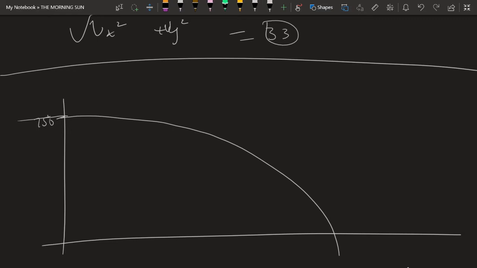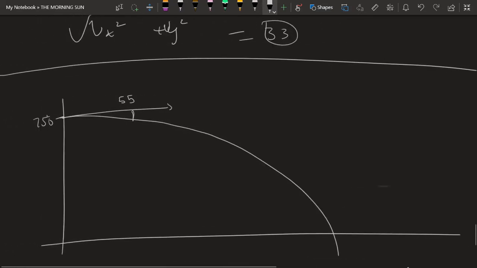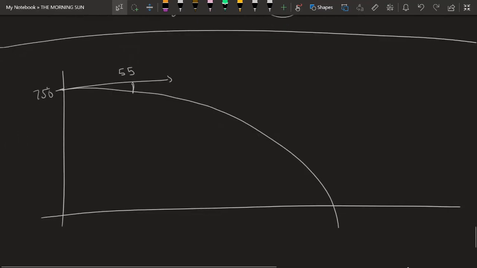So let's solve this problem. Let's see. A plane is moving with an initial velocity of 55. So your velocity here is 55. And we need to find this angle. Find the time taken for the bomb to reach the ground. So its initial angle is 0, and then it starts to fall and fall and fall. So let me just read this. They want us to find the time until the bomb is thrown downwards.